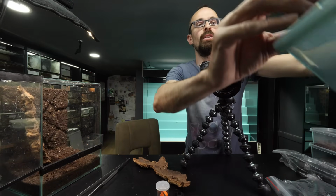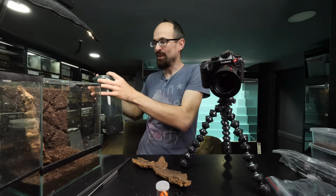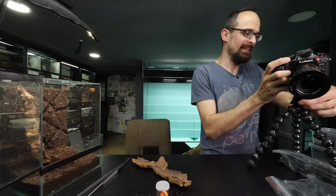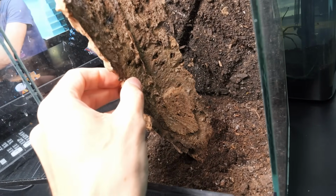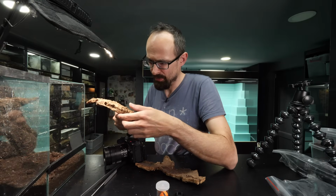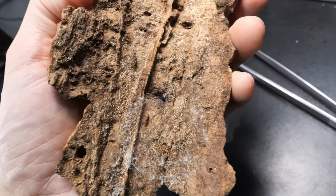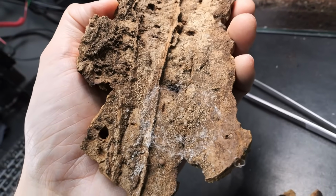The spider whisperer strikes again. I know that I technically could have just taken her cork bark and put it inside of this, but would that be exciting? No, it wouldn't be as exciting as this. I needed a little bit of blood pumping, you know? Now let me see if I can count the babies. First I need to check if there are any on the cork bark. Yes, there are. Here is one, and this is the area where the female is mostly hanging. You can see by this web. This is probably where she originally laid the egg sac.